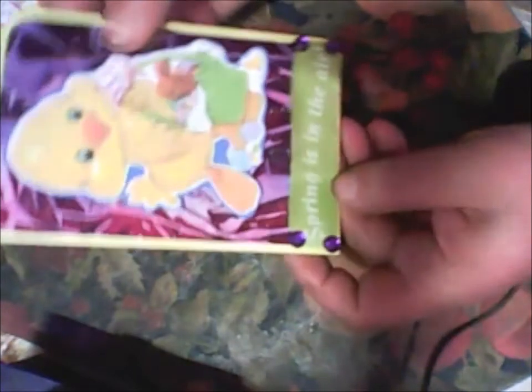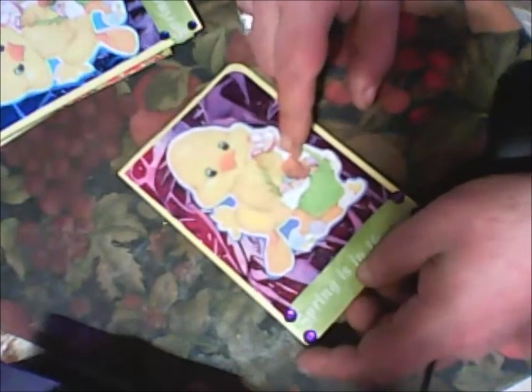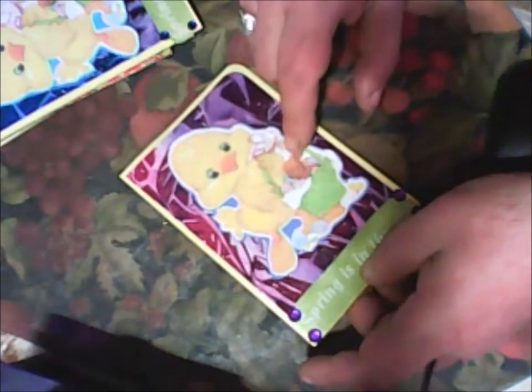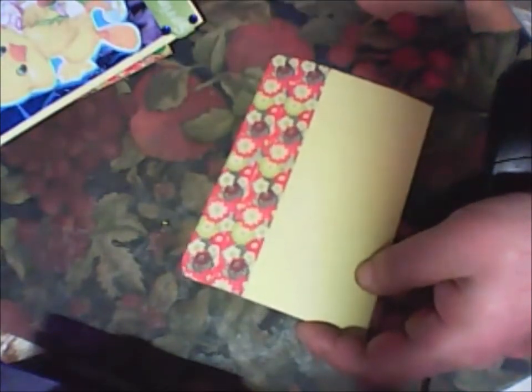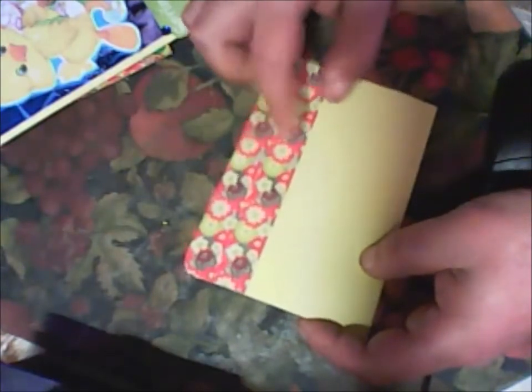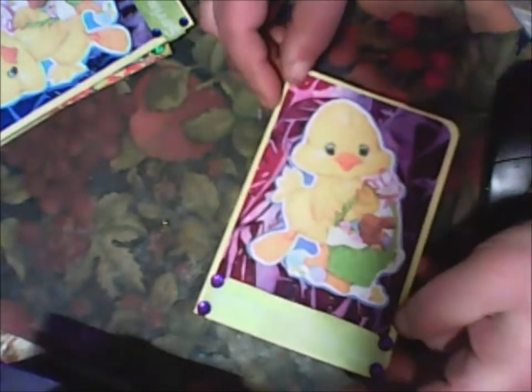This is ribbon. I buy it on second hand, and this is 'spring is in the eye.' I hope you will see 'spring is in the eye.' The image I print on free print from internet and glue on colored paper. Sometime I will use washi tape. And because this side was not great, this part was not great, so I glue this washi tape inside. So this is the first my card.